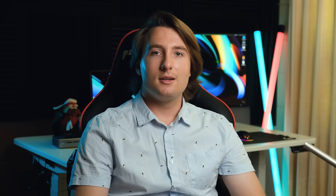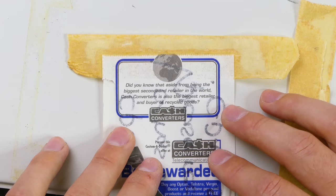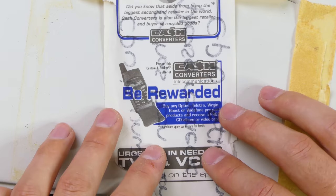I also made sure to clean out the single fan. It's crazy to think this is all you needed to cool the processor back then. While I am going to clean it up, I really do want to preserve the original Cash Converters branding as I think that's a pretty cool bit of history. But anyway, let's use a healthy dose of eucalyptus oil and clean it up. That handwritten note is definitely coming off though, and the very old tape is starting to turn to dust. But wow — the other side is an original Cash Converters receipt, and at the time they were apparently the single biggest second hand retailer in the world.